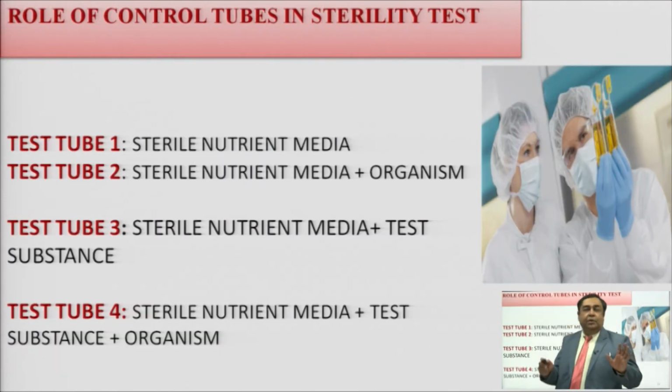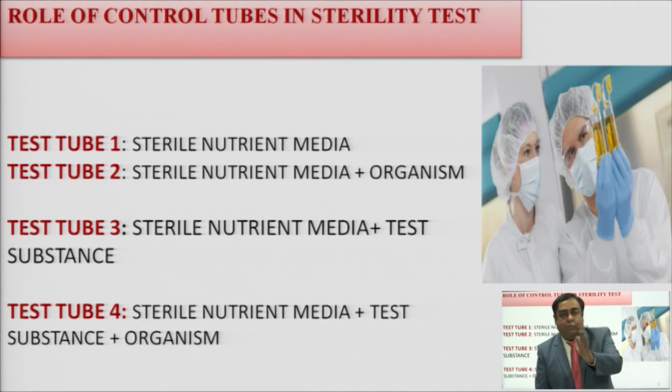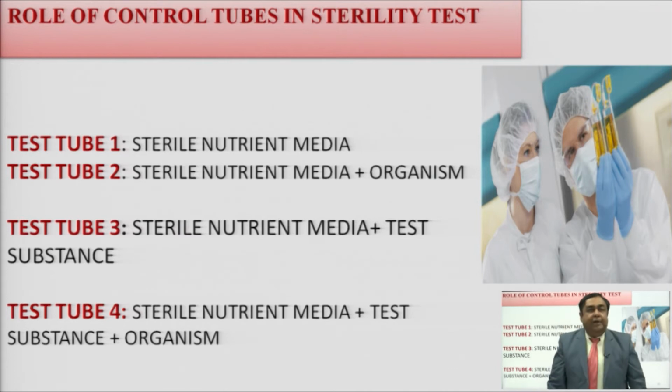Now, there are certain control tubes. So, I hope up to this is clear to all of you, that is we need to simply pass the solution. If it is insoluble, we need to make it solubilized with the help of diluting fluid, which I have told you earlier, pass it across the filter, and then that filter has to be immersed either in a bacteriological medium, or in a fungal medium, or in an anaerobic medium.